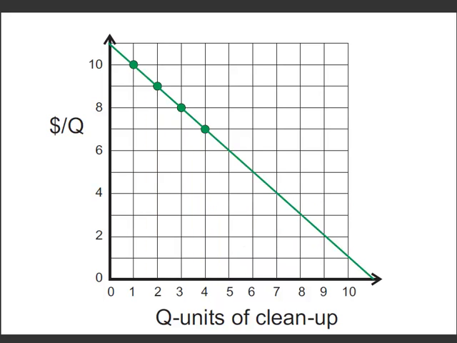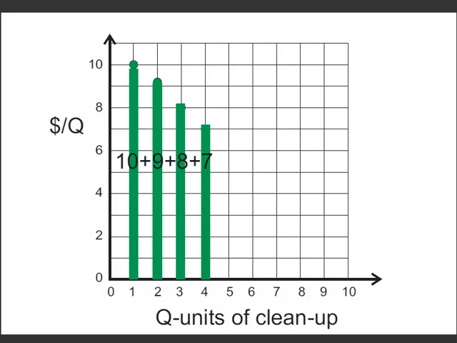Now, we can therefore combine those points, or draw a line through our points, and we get what we call the marginal willingness to pay curve. Or sometimes we'll simply call this the willingness to pay curve, but you should remember that this is really a marginal willingness to pay curve. And the height of any point on that curve is going to tell us the marginal willingness to pay for that unit. Now, if you think about those first 4 units that we were looking at before, they were worth $10 for the first unit, $9 for the second unit, $8 for the third, and $7 for the fourth, which gives us total willingness to pay for 4 units of $34.